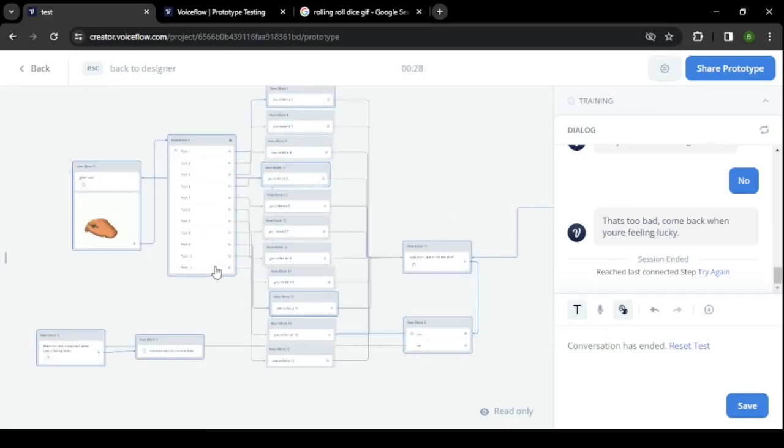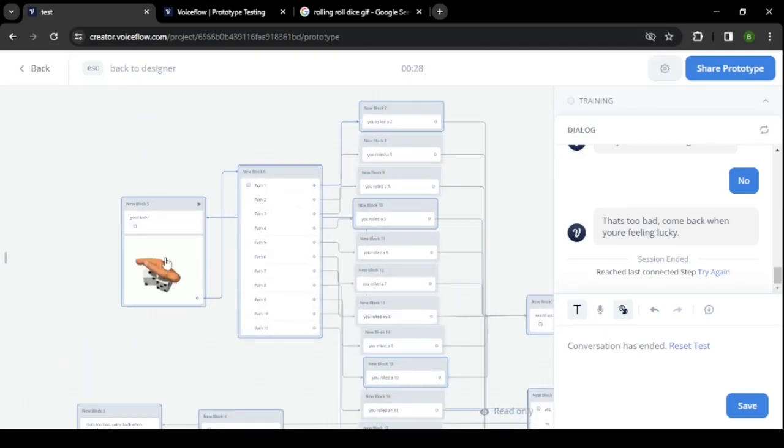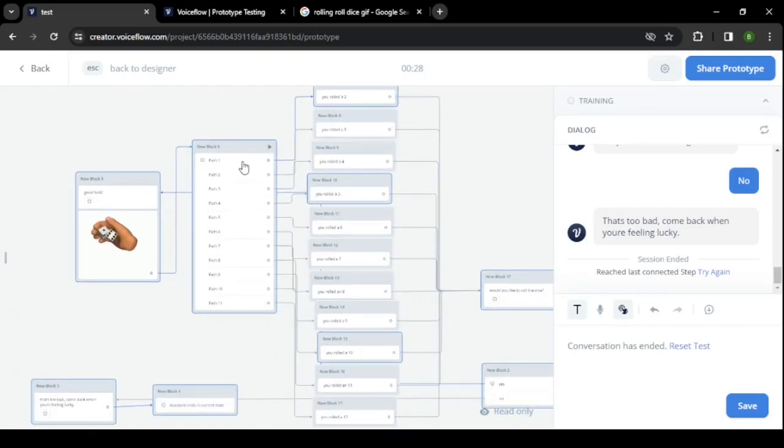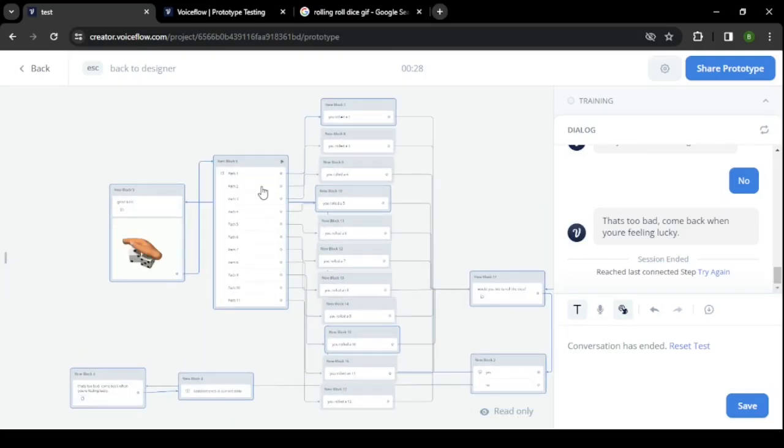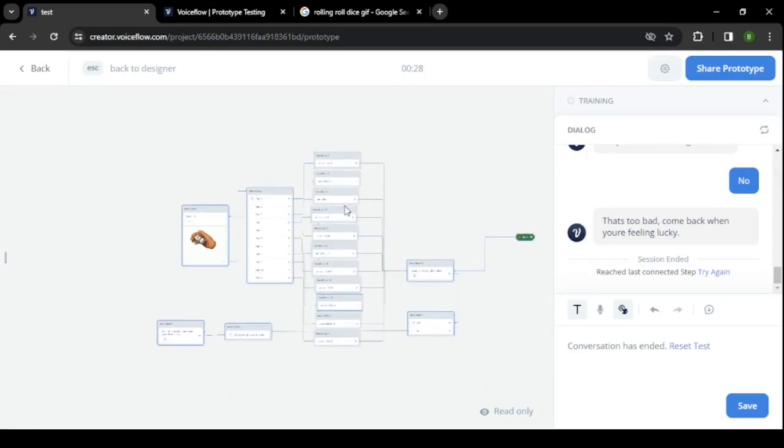Once you can build this, you can implement this randomness to do all sorts of things. You can implement this into a joke bot with predetermined jokes, or anything you want. Now this is very linear. This is super linear. We control everything.